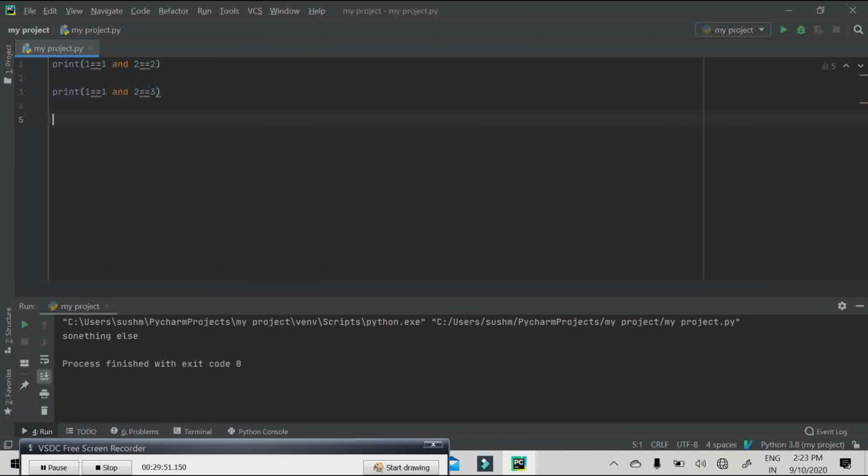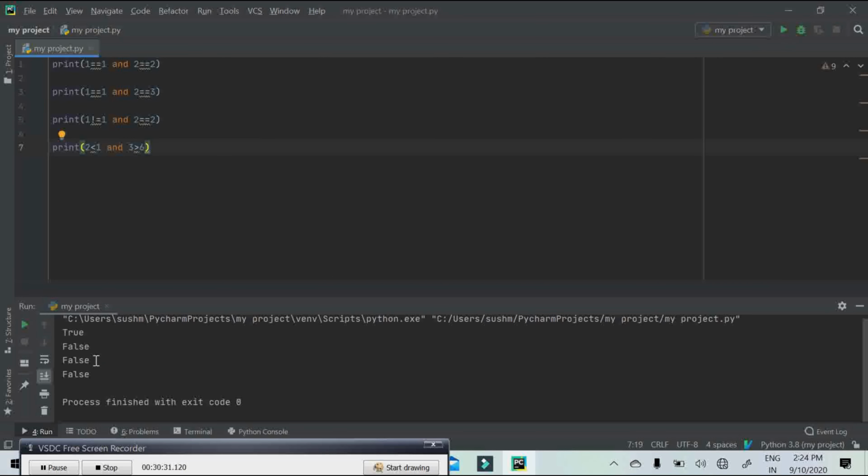Then print parenthesis 1 not equals to 1 and 2 double equals to 2. Then print parenthesis 2 smaller than 1 and 3 greater than 6. So let's run the program.